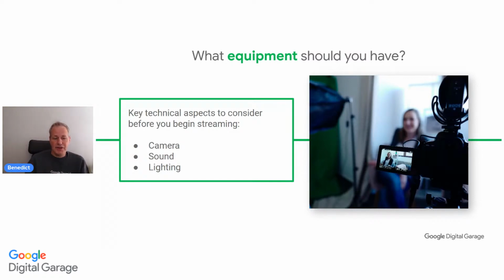Yes, mine is AKG, Tan. It's a very nice condenser microphone, but you don't have to go that far. Please don't. Start with what you've got. The difficulty, though, if you're going to use a smartphone, is that the smartphone is for your mouth right over there, so it's a short distance. So probably if you had to get anything, think audio first. Camera, so long as it's good enough and you can deal with it. Make sure your internet is good as well, as I was saying.